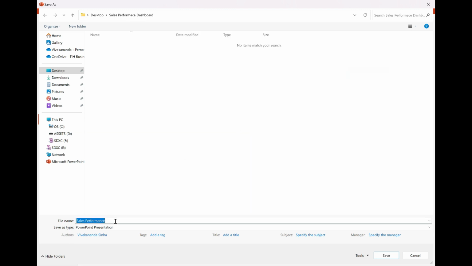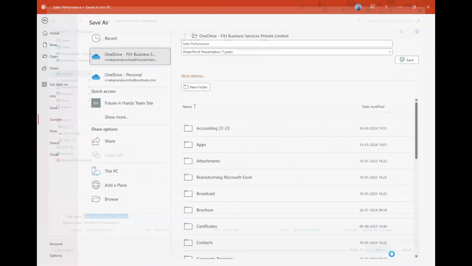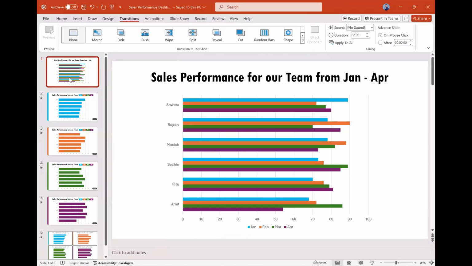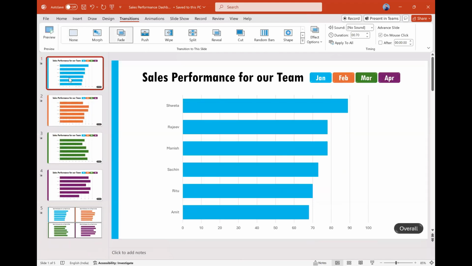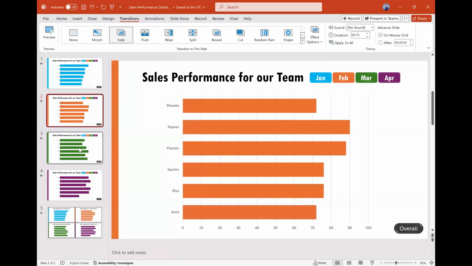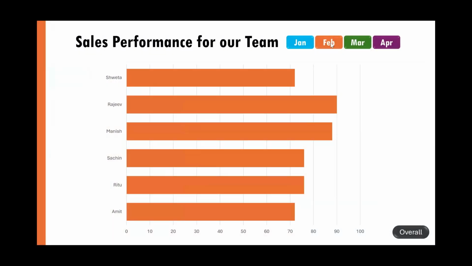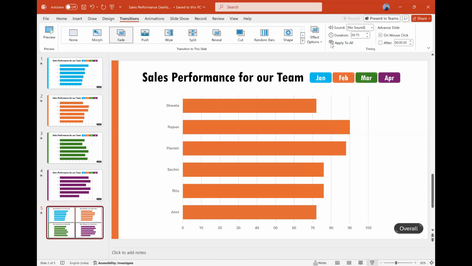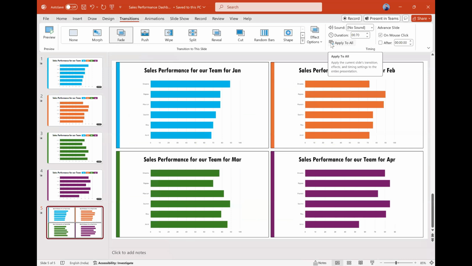Under this, let us go with this one, sales performance dashboard. So save. Now let us remove the first one. So this, let us save. So this. Now, as of now, it will work as normal. So I can click on any button and I can even go with the previous and next button. It is automatically working. But now the task is to go with the software look.